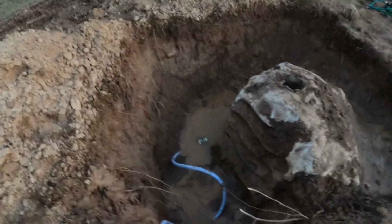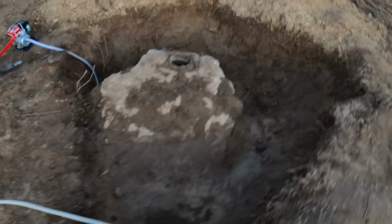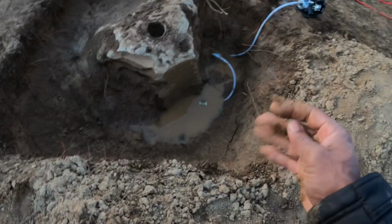Hey, it did it. Hey, that took like 20 minutes, maybe 30. It did it. Hey, that thing worked. Aha. Yeah, buddy. It's empty now. It wasn't as deep as I thought it was. It was deeper than that though, cause I stepped in it and that junk almost went over my boots. Over there, that junk was deep. It looked so much shallower, but it's deep. It's just muddy. I almost didn't get out.